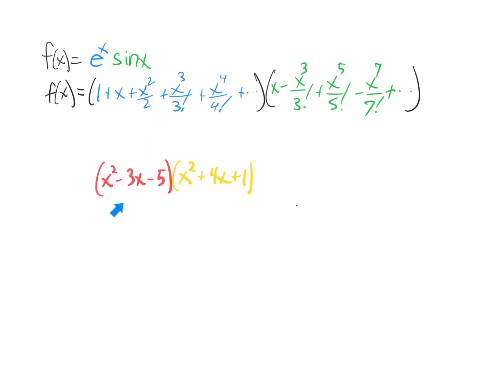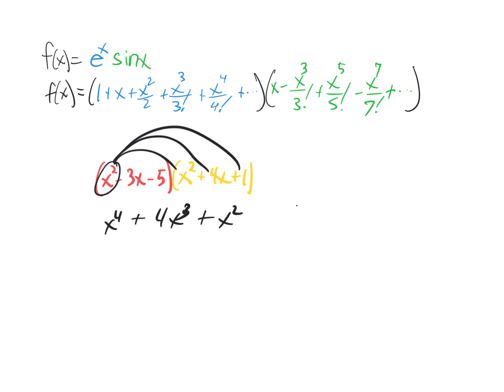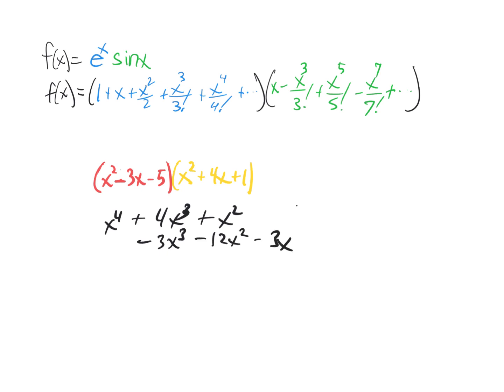It's no different than Algebra 1 stuff, multiplying a trinomial like this times this. First we'll distribute one of the terms, like x squared times x squared, times 4x, and x squared times 1. Then we multiply the negative 3x times all the yellow terms. Notice how I offset it there. And when I did negative 3x times x squared and got negative 3x cubed, I didn't write it under the 4th degree term. I wrote it under the 3rd degree term so that all my like terms would be lined up.